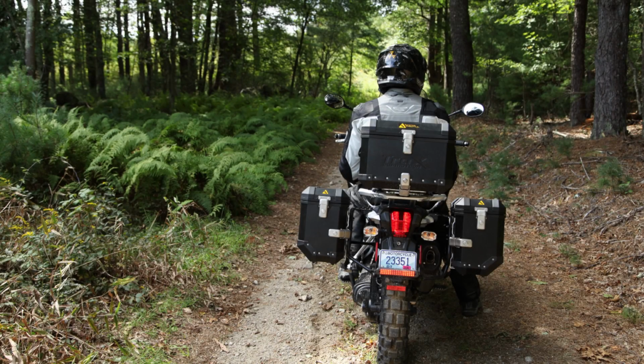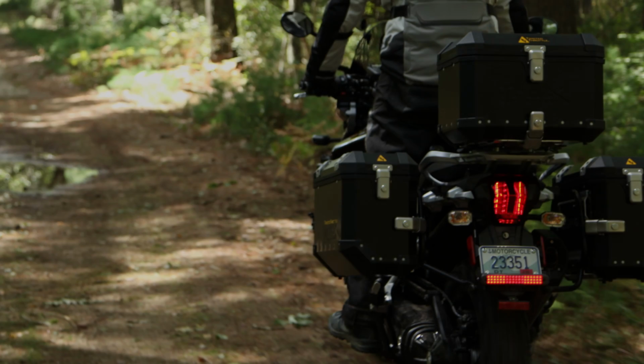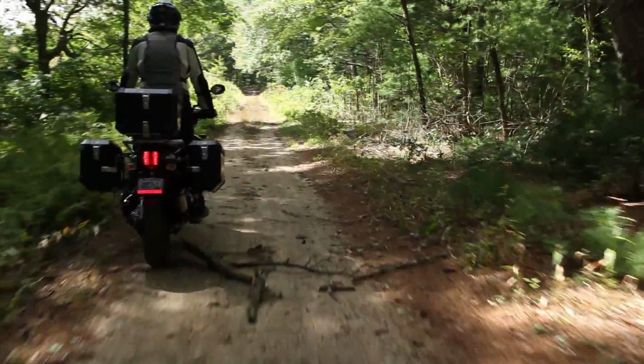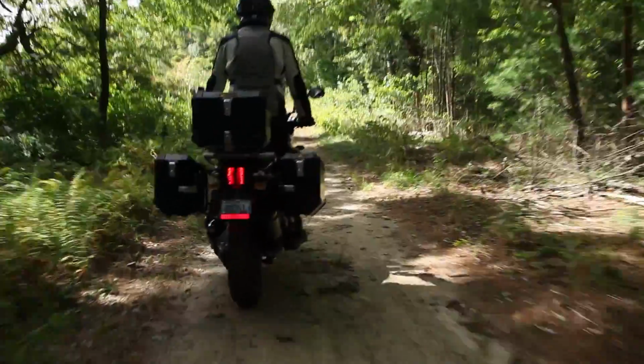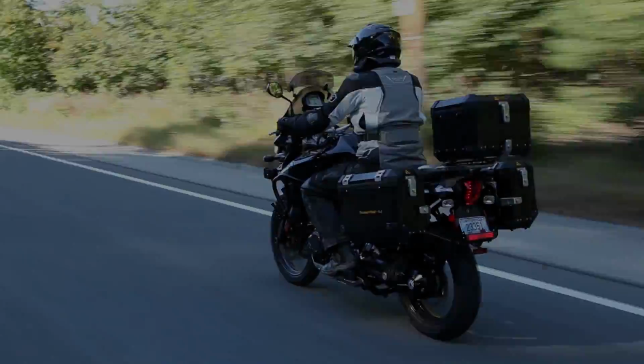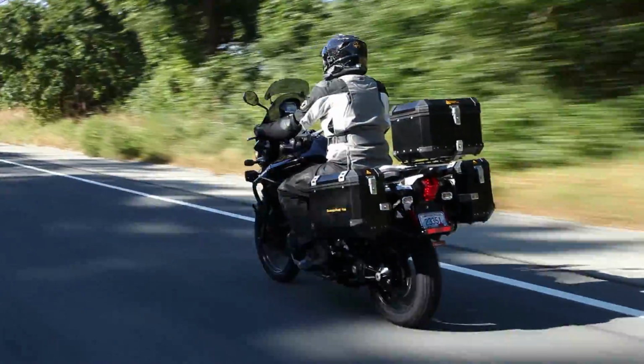Outfitting your bike with luggage that accommodates short day trips as well as extended adventure touring is very important to us. The ability to quickly adapt your bike for these types of rides as well as off-road single track riding is also very important to us. Our Explorer is equipped with an SW Trax box luggage system.